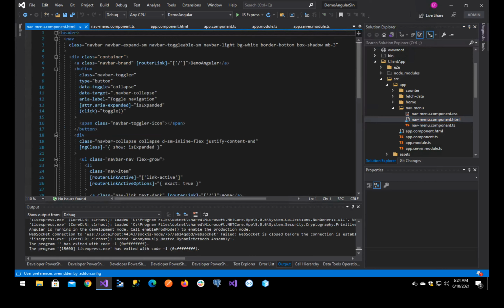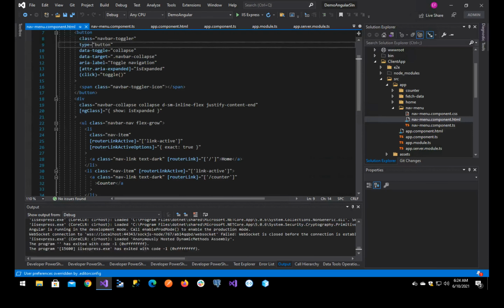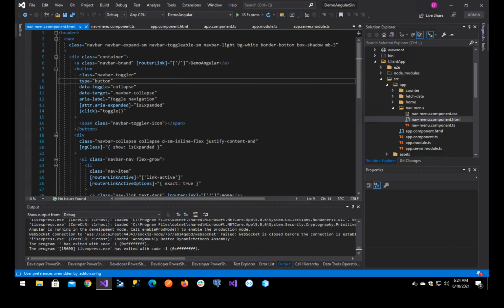The HTML will have the actual HTML for that component. In this case, you will see that we have navigation bar, some container, right? The anchor or the link, right? And some buttons, right, along with the actions, right? So for example, when you click on this navigation item for the toggle navigation, it will toggle, right? Let's see what else we have.